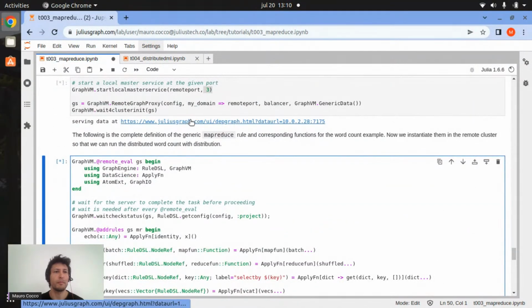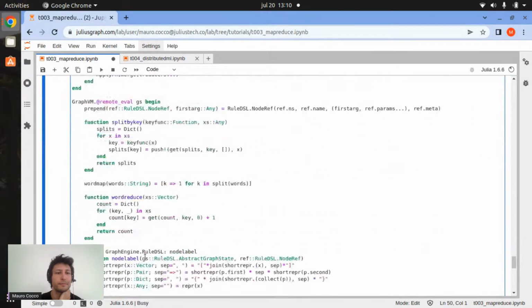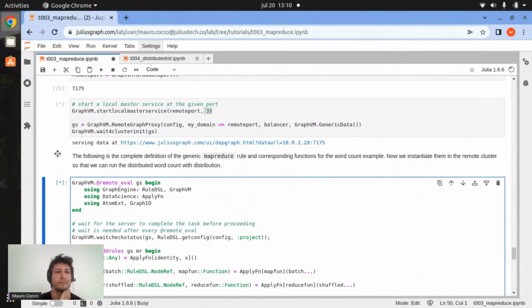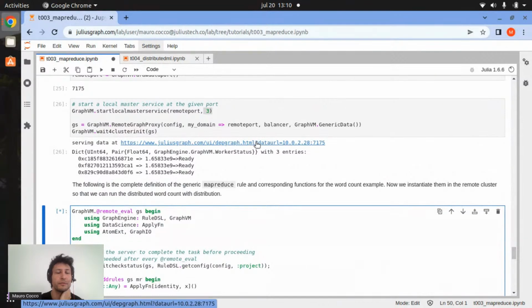Okay. So here it's starting the service, and then it will send all this code to the workers. Yeah, it's ready.